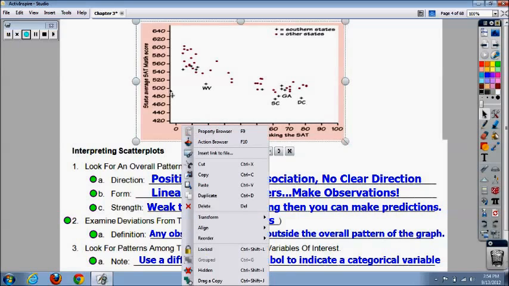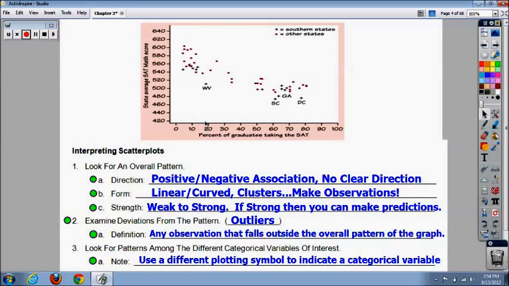You can see some of our southern states, we have very few, 0 to 20% of graduates taking the SAT, and they do reasonably well, in the 540 to 560 range. You got West Virginia that's kind of not following suit with all these other states. And then you got this other cluster of southern states where 60 to 80% of their graduates take the SAT, and they do maybe around a 480 to 520 range. Now you could discuss and try to figure out, why do some southern states do better than others?